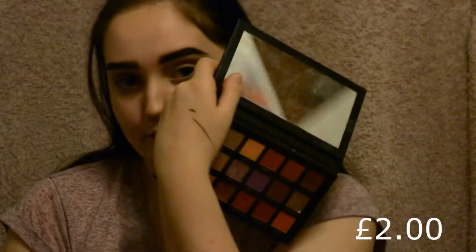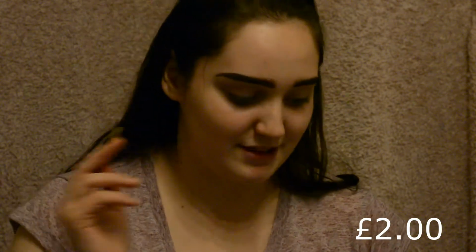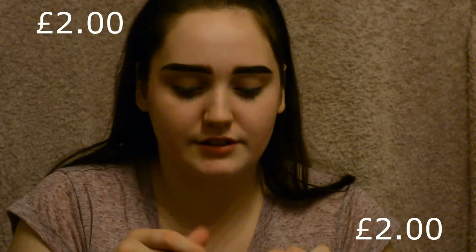So again, that did the brow line really fast, and that's really creamy. I didn't have to dip it in again, and it's really pigmented. So I'm really happy with that, and even the brush worked well. So I think I've got a new favourite pomade. I do think I prefer the pomade because I'm just used to using a pomade personally, but I think if you like using pencils and stuff, I definitely think that was a good pencil. So yeah, whichever really is your preference.